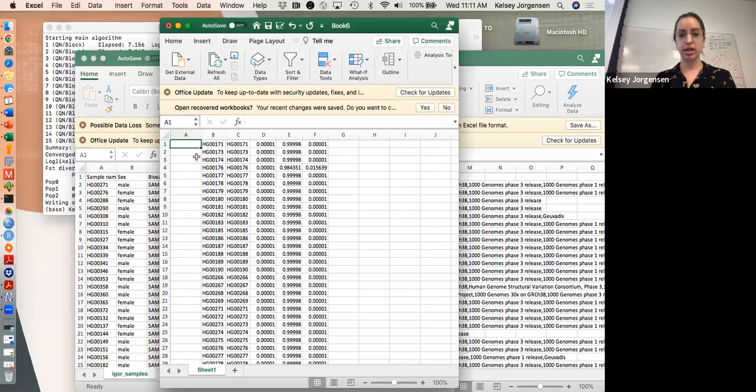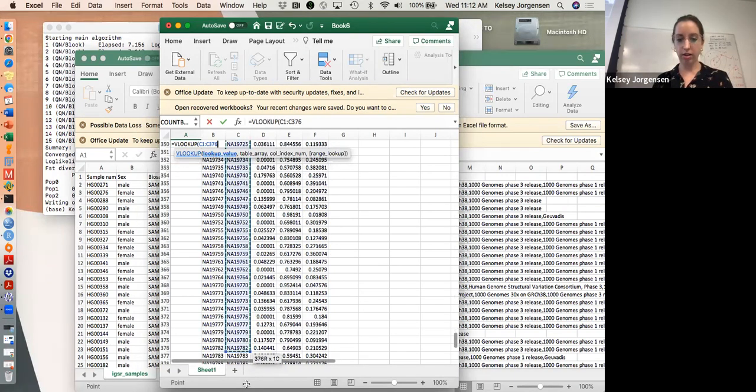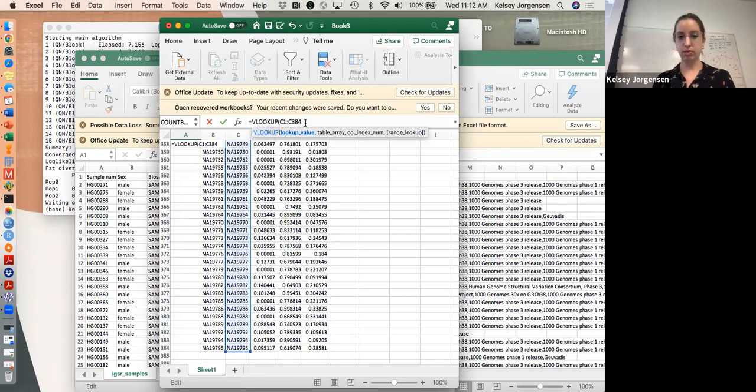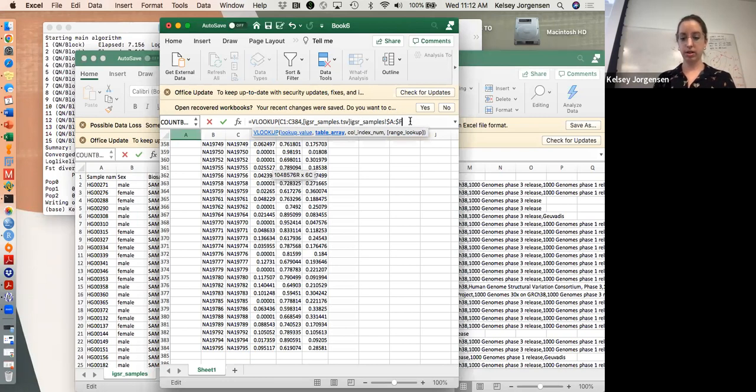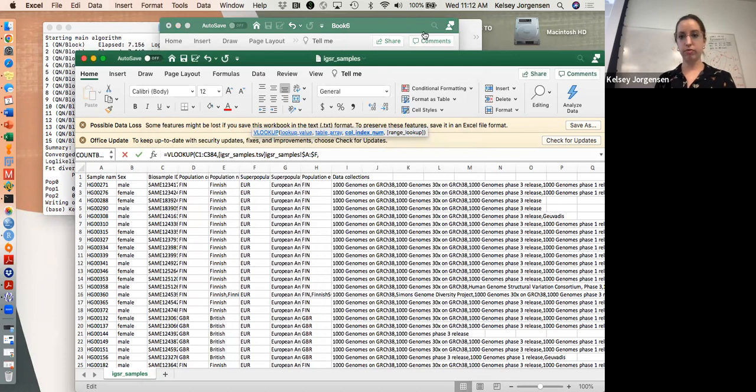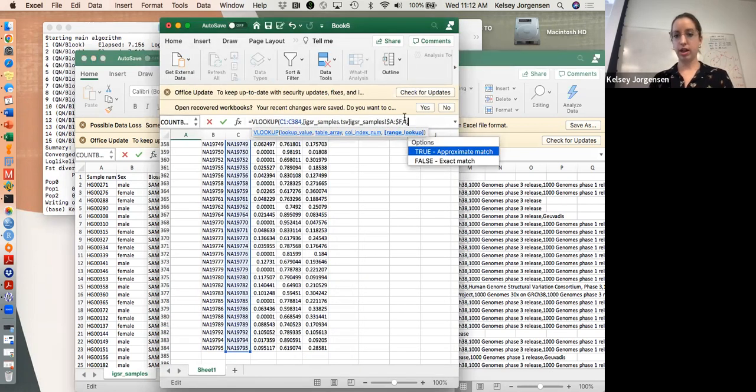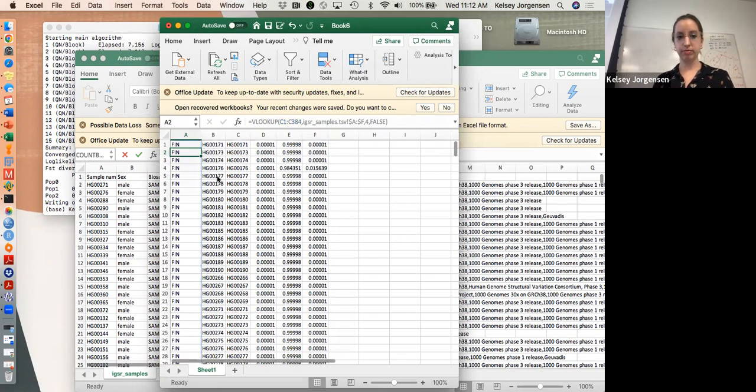I do equals VLOOKUP, and I want to look at either column, it doesn't matter. I do comma, and then these individuals, comma, column 4, and false, and then enter.